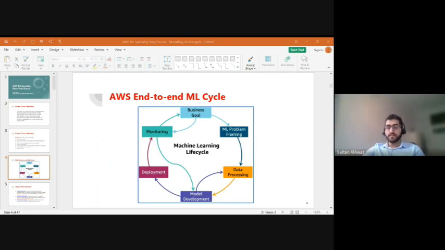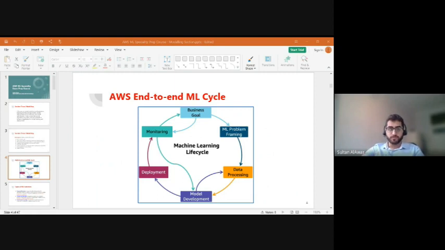So within each step, you will be thinking of the previous steps and how to improve the model performance in order to enhance the achievement of the business goal. So you need to go back and forth in order to make sure that your project is going the right way and you are solving the problem that your client or your stakeholder has communicated to you.